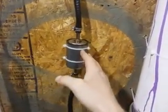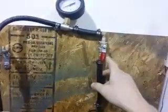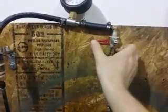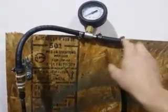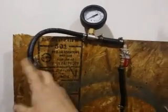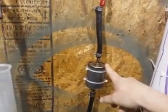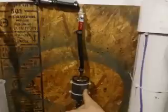It goes up to a fuel filter — just a standard little fuel filter from the parts store, about six or seven dollars. Then it continues up to another isolation valve for the injector itself, so I can use that for depressurizing the line and changing out injectors without having to depressurize the whole pressure vessel. I also have a pressure gauge here for the injector side, so I can verify the pressure the injector sees versus just the pressure at the vessel. It also gives a good indication of how well the fuel filter is working — if it's getting clogged, I'll see a greater pressure difference.